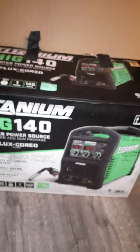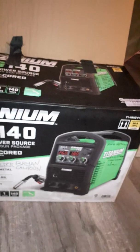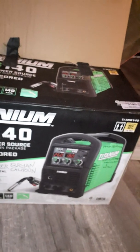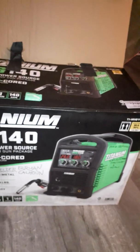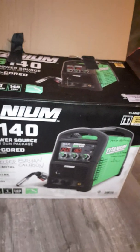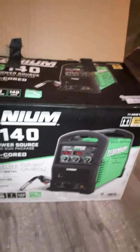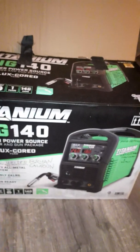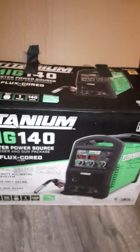You're running it at a higher heat, more amperage. So if you're going to go less than that, you're probably going to be able to get more minutes out of it before you hit the duty cycle. So 3 minutes. If you're going to go less than the maximum rated output, you're probably going to be able to get 4, 5, 6 minutes on a straight run.